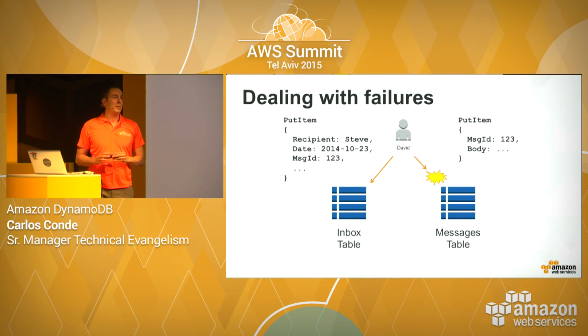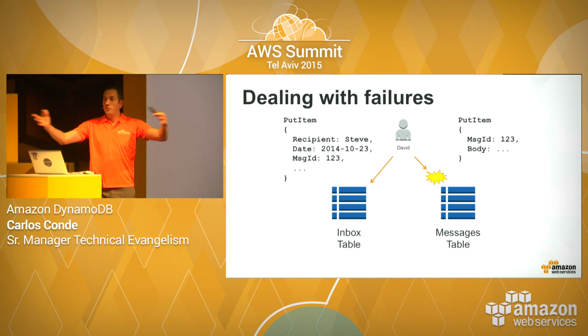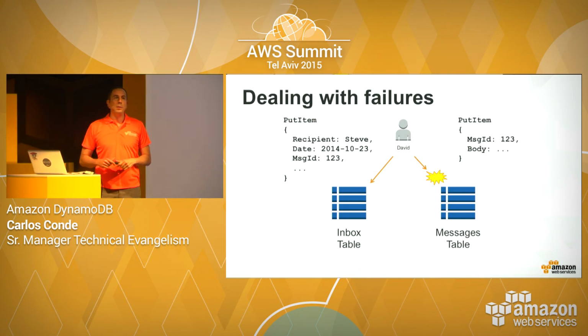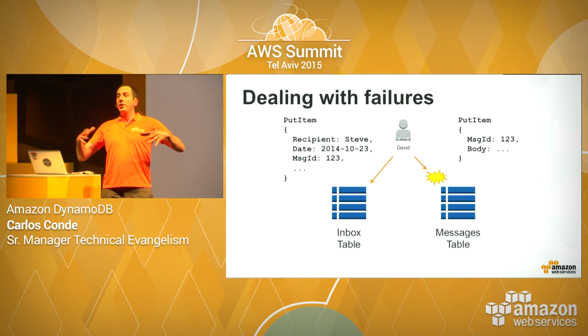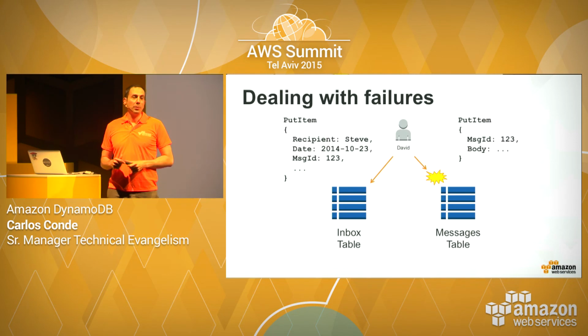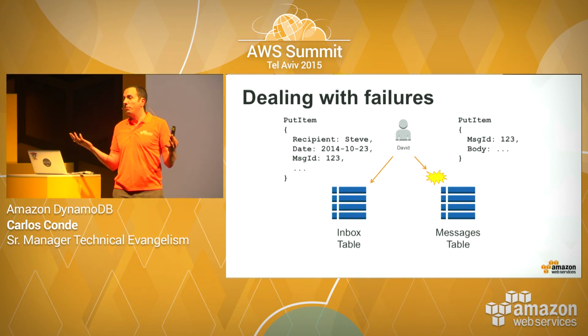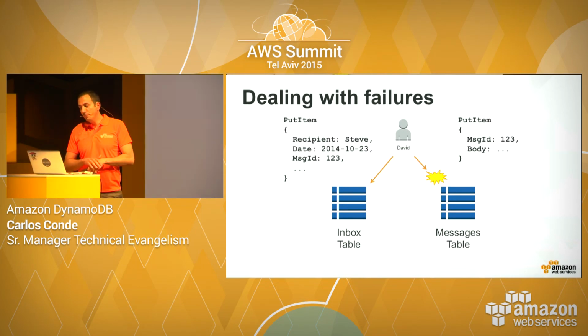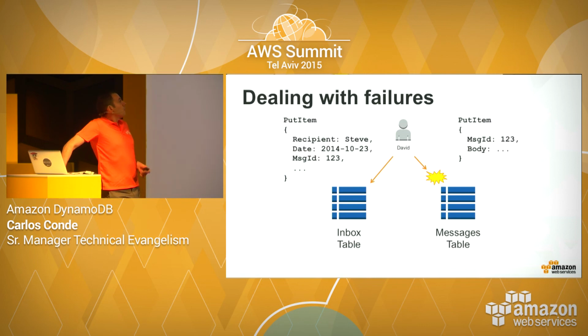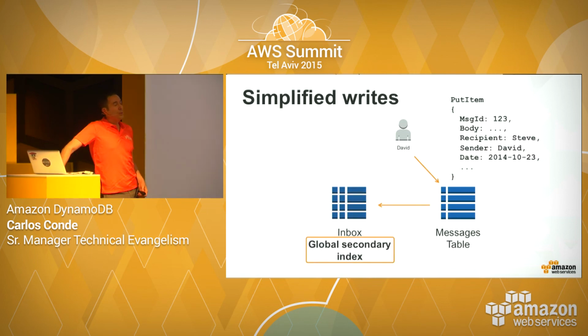Especially keeping in mind that NoSQL databases like Dynamo can't support distributed transactions the same way SQL databases will work, because of the way they are distributed on multiple data centers, and because of the CAP theorem itself, right? You're trading off distribution with the consistency of your data set. Now, we have a solution on Dynamo, which is using the global secondary indexes that we saw at the beginning.